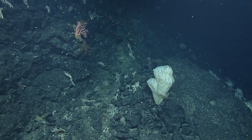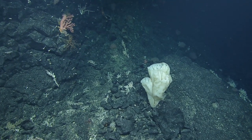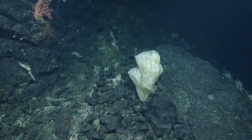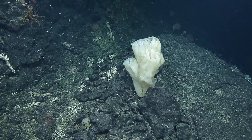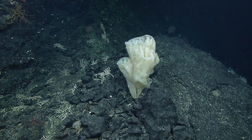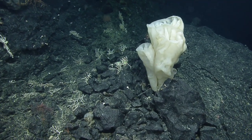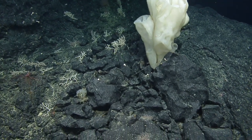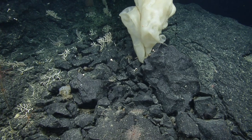Okay. So there's some rocks down there. What is this sponge? Hey guys, there's some rocks down there. I'm going to come down a little bit. Hoping they'll move. Are you saying you want an all stop right now? Yes, please. I think one of these is going to be just right. I feel like Kanaloa wants to help you with your science. All stop, please. Okay. I think we're going to have some good luck.